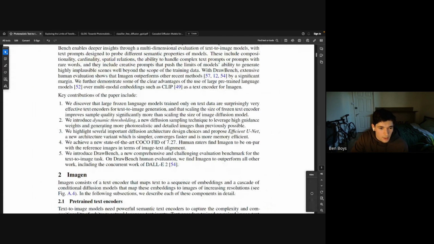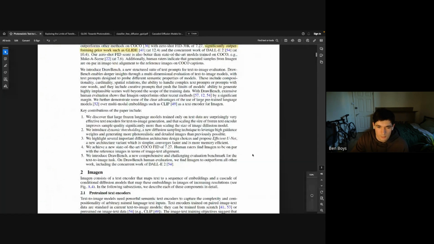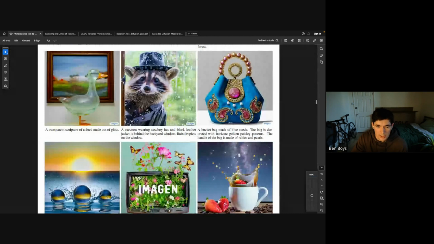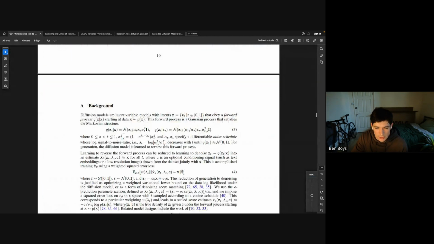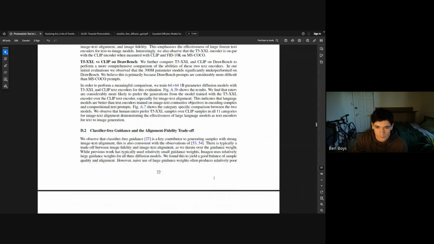So then they highlight several important diffusion architecture design choices and propose efficient UNets, a new architecture variant which is simpler, converges faster, and more memory efficient. They've done a study which looks at the training time of this more efficient architecture compared to the training time of an originally proposed UNet, which is the score network for the diffusion model.